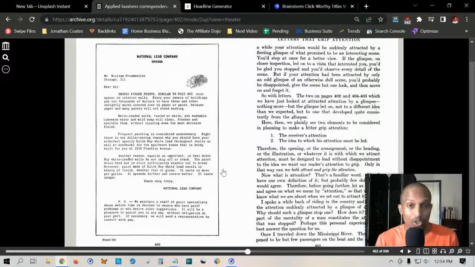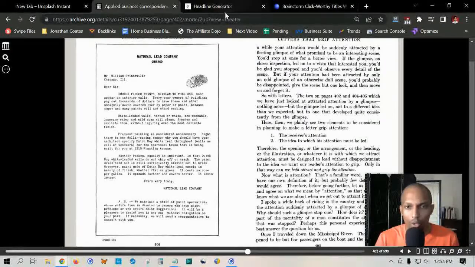So you see how smooth of a transition that was and how that thumbprint made sense, not just at the top right here, but how he used that as a reason and justification to get into why the readers should get lead paint, because they can have that all over their walls if they don't. So it's a really good transition. I wanted to share that with you.